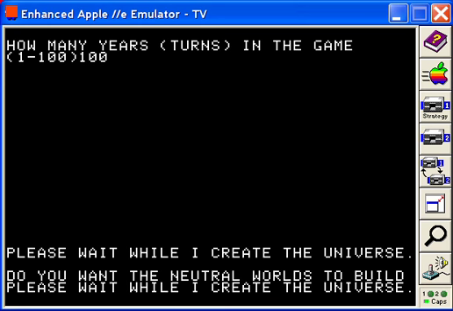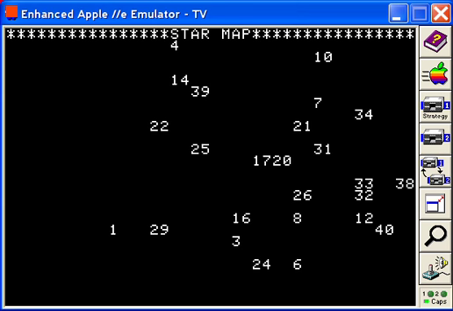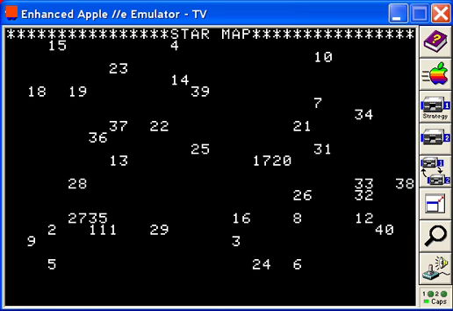And it does take a while, as you can see here. It's Apple IIc chugging along. You thought Xbox loading screens were bad. And here it even gives you a mulligan option if you don't like the star map it generated. You can generate another one.